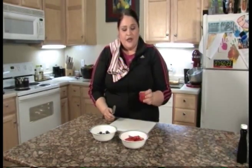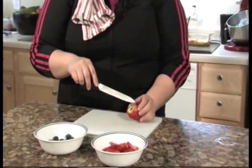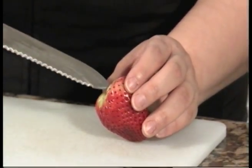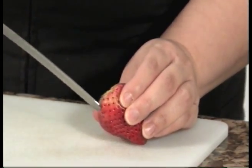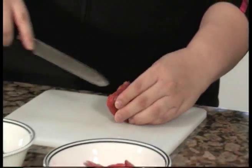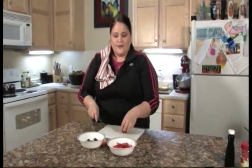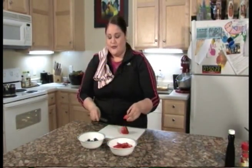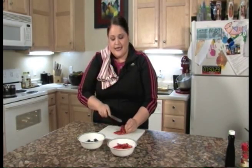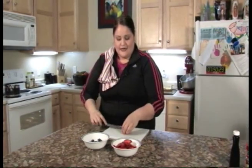We're going to get this berry right here. You can see we took off the top. There's still the stem here. We want to take that out, but we also want to take out any of the white part. You want to keep as much of the strawberry as you can, but this white part is going to be a little bit sour because it's not fully ripened. So, grab that, and it's a nice little whoop. That was not as pretty as I hoped it would be. All right, and you just toss that in the trash, and we want to slice them up. And delicious.